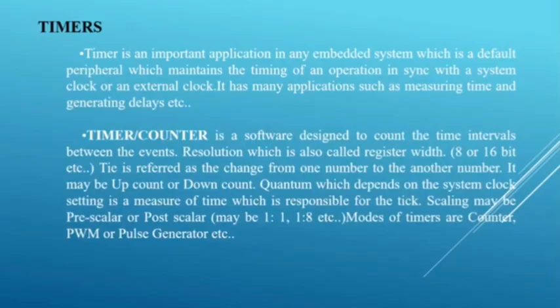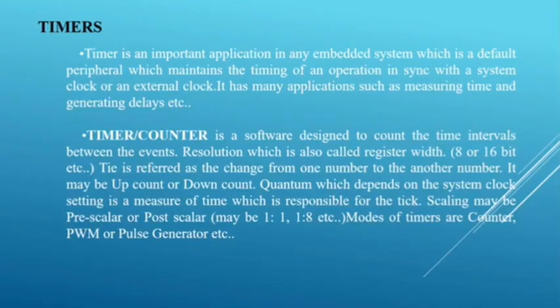Next, timers. A timer is an important application in any embedded system, which is a default peripheral that maintains the timing of an operation in sync with a system clock or an external clock. It has many applications such as measuring time and generating delays. Next, a timer or a counter is a software designed to count the time intervals between events.